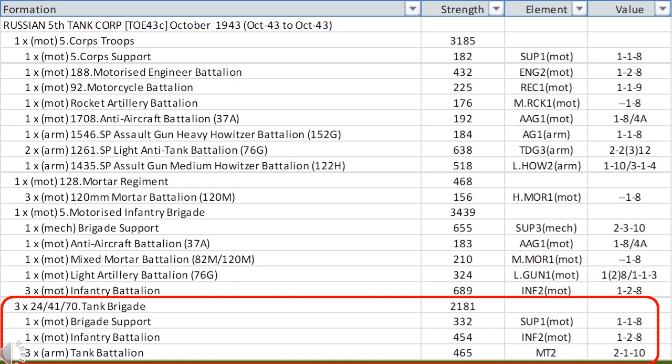The other change during October 1943 was the removal of the light tank battalions, and now each tank brigade consisted of 3 medium tank battalions. While I'm certain some battalions were still light, all the medium tank battalions were armed with the 76mm T-34 tank. As the Russians were increasingly facing Panther tanks, this must have been rather uncomfortable, but was certainly superior than possibly a 45mm armed light tank. However, what we are seeing here is a formation that was truly able to at least hold its own against the German panzer divisions, although the lack of indirect fire capability and lack of infantry to hold position were an issue, as well as possibly a lack of reconnaissance capability.